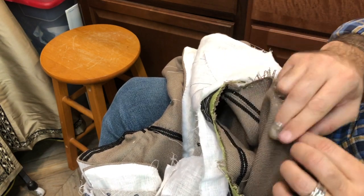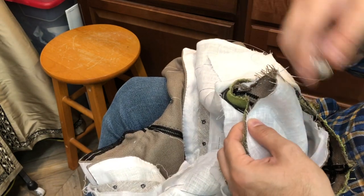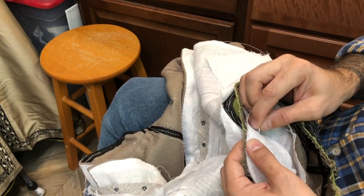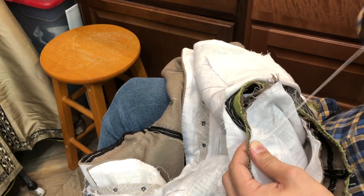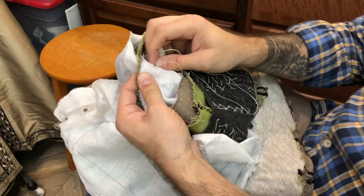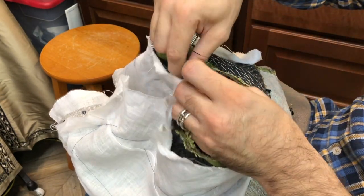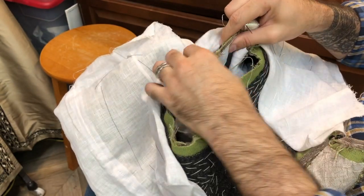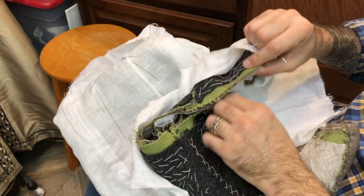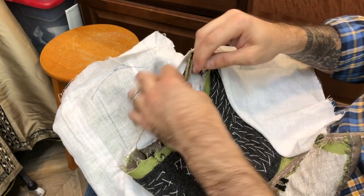So if you followed our pattern making instructions correctly, you should have a notch at the bottom of your armhole and a notch at the bottom of your sleeve. Now you may have moved these one direction or another when we tried the sleeve on and did a test fit to see if everything was going the right direction. So now we're going to begin at the bottom and we're going to start basting this in place.